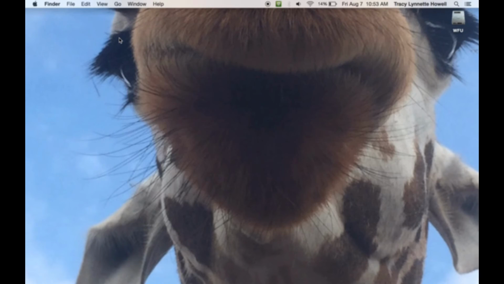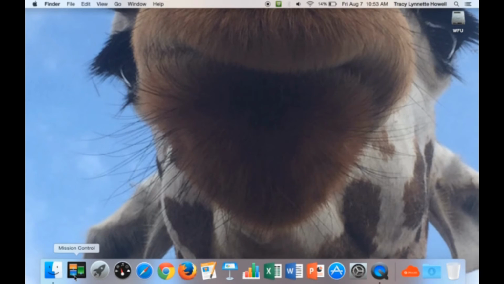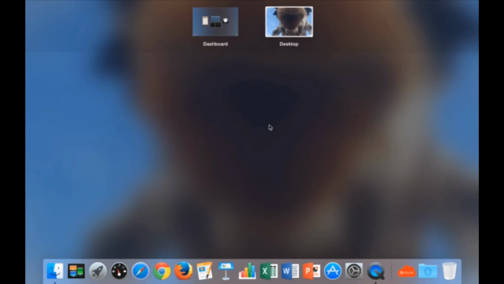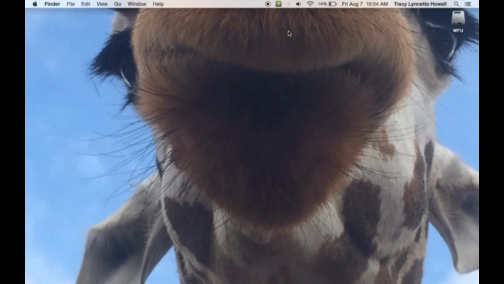Let's close Finder. Back to the dock real quickly here. Mission Control, we've mentioned that. That is a quick way to see, if I had several windows open in other applications, I'd see them all listed here. Just a quick click to navigate to the ones that I'd like to go to.